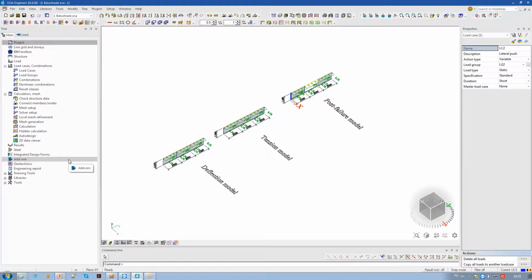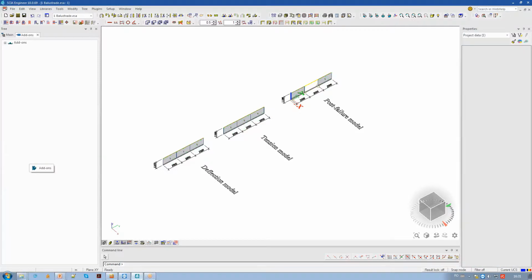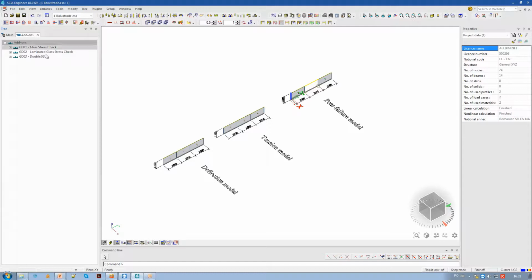After you install the software, you'll get to that point. It will create a new icon on your computer, which is called add-ons. Depending on the license that you have, you will see that module. So here are the modules presented. There's one missing today, the triple insulated glass, but it will appear in the final kit. And each module has 2D member data, through which we can add additional attributes and information in order to calculate the glass, and the check itself.